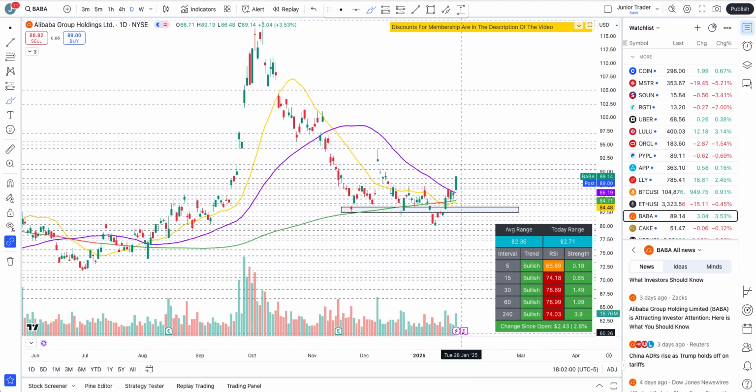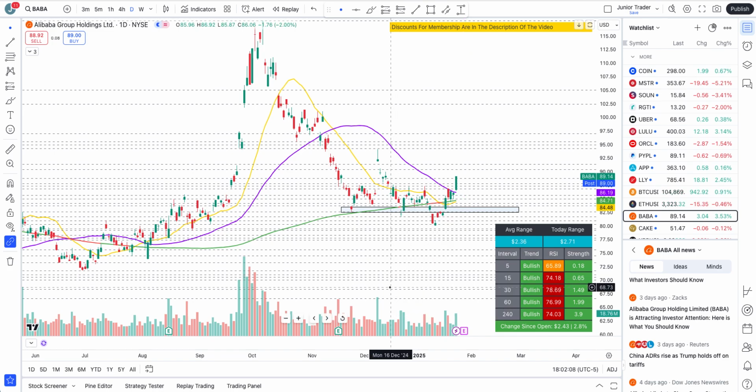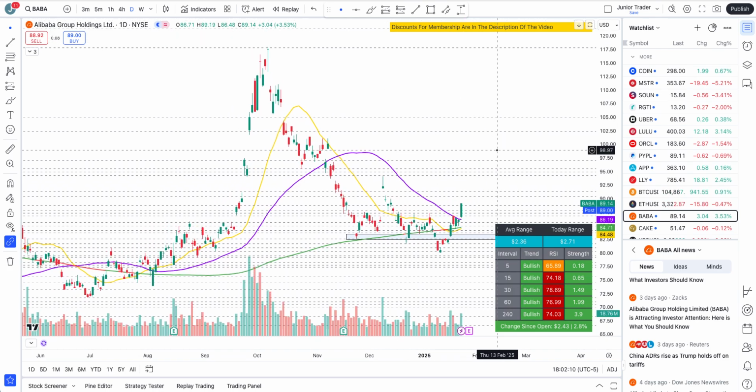Let's say earnings are when? They're coming soon. Yeah, Wednesday the 29th, next week. So it's not that after earnings right away it's going to go to $150. It can happen, but it's not that it will for sure happen now. But technically it's possible, very likely in the coming weeks and months. It's in that direction. Structure is bullish, at all-time low, it ranges within the analyst range as well. $150 eventually is possible. It's a long-term play as long as structure holds.